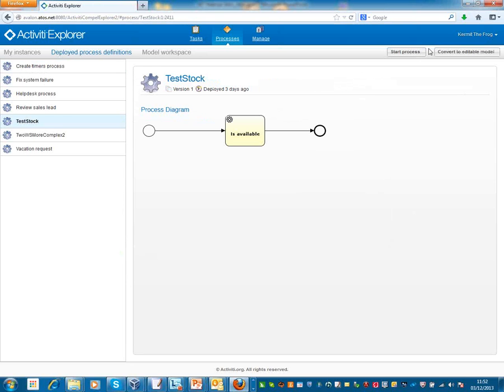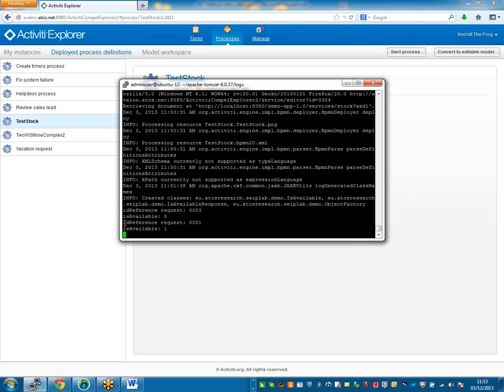Now we're going to execute again, and in this case we're going to put the correct number. So the result of the execution of the web service could be the number 1, which means that this product is already in stock. So we execute the process, and now we can see in the console that in this case the reference of the product is the number 1, and the return of the web service is that it's already in stock.